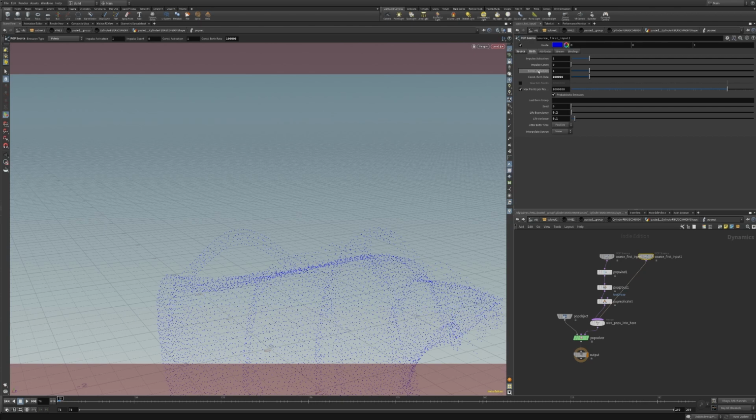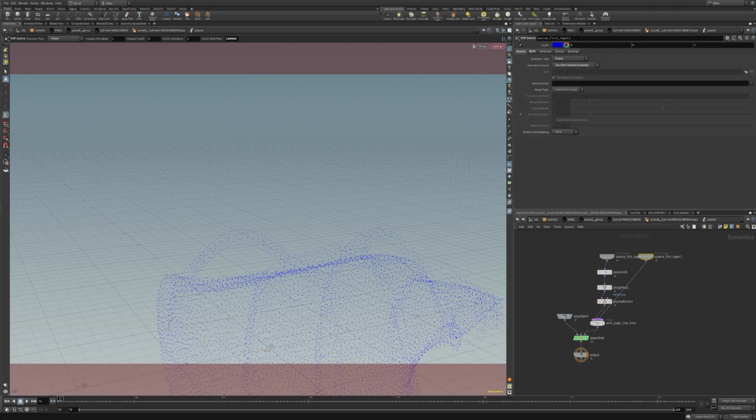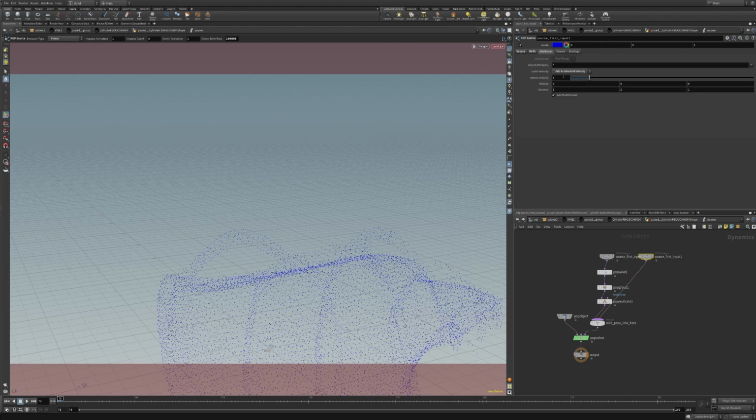We're gonna go to source, yes, it's points. We're gonna go to attributes. We're gonna click add inheritance, 0.5 and then 0.44 on this.